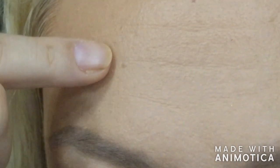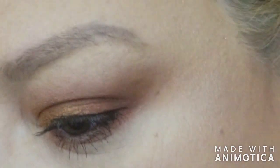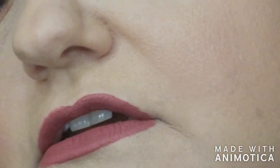Now I'm gonna try and zoom you in here. Again, with this new camera setup, it's a little difficult, but bear with me. Okay. Alright, you see it's not settling in anywhere there. Oh, they look horrible when you see them so big. There's just no texture there. My nose looks really, really good.